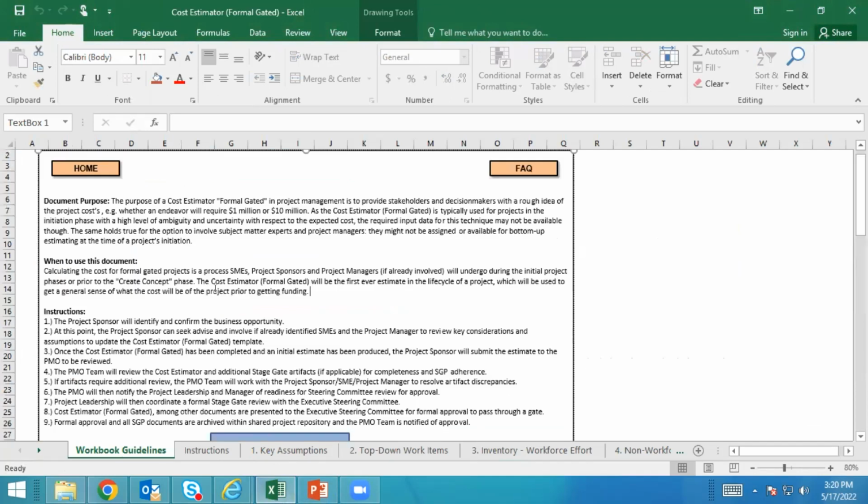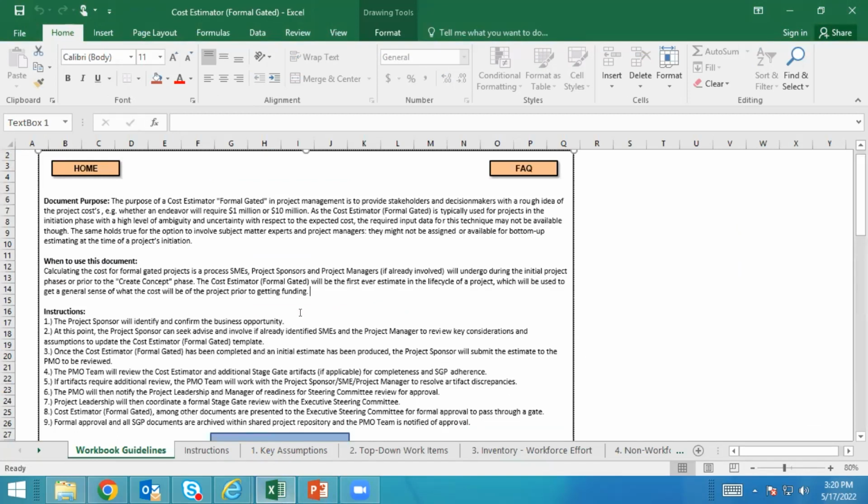For a formal gated project, when you are going through the process of estimating the cost, this is the tool that needs to be used, because of those parameters: either the size of the project, the risk of the project, the visibility of the project, and the financial management of the project.